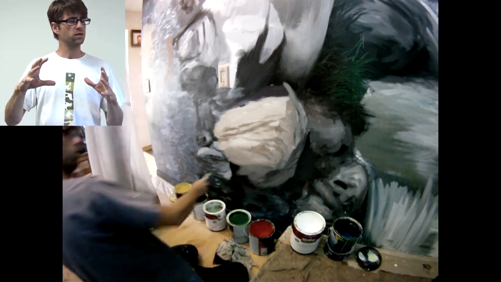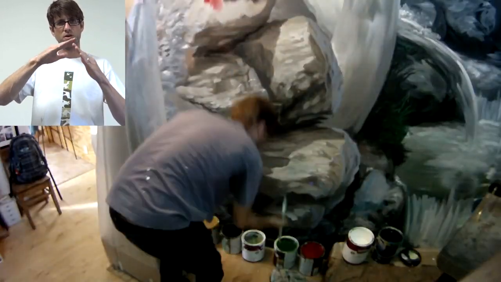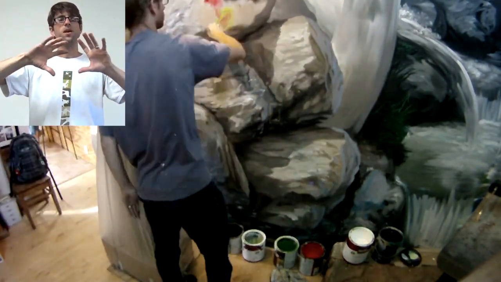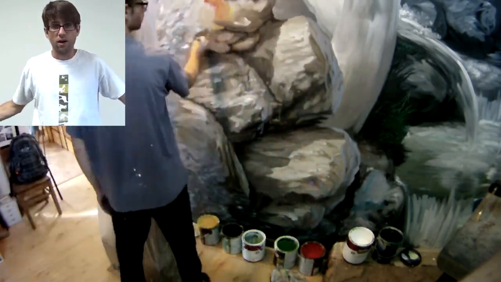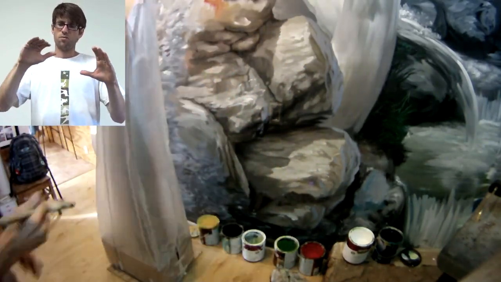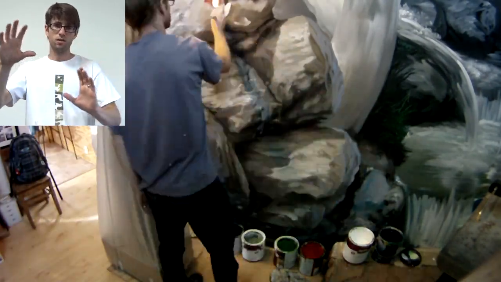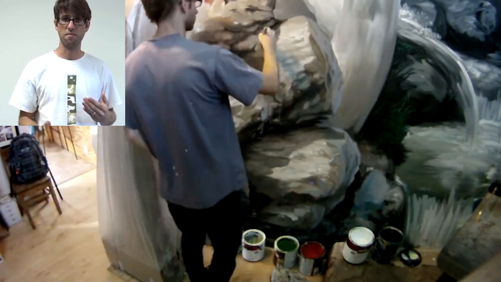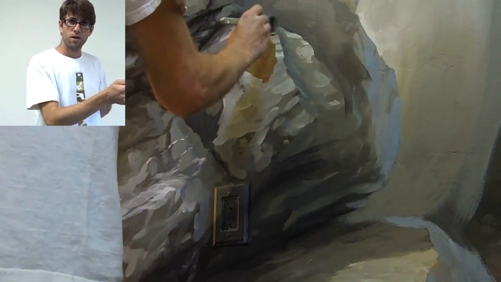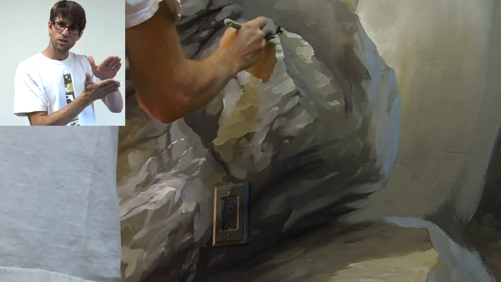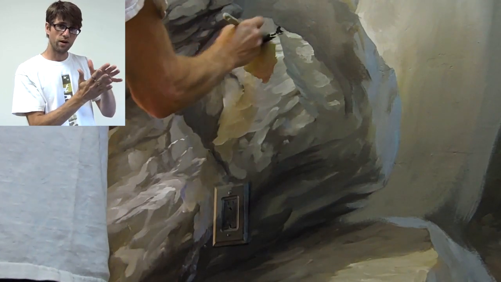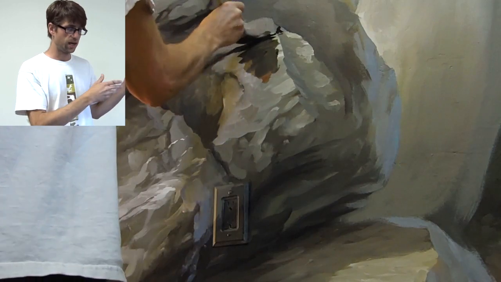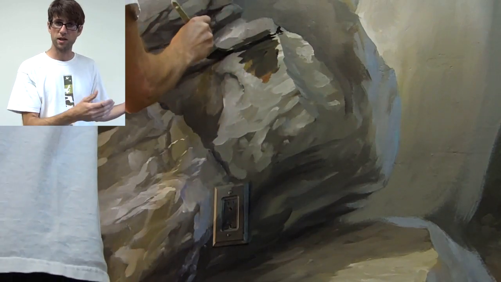With boulders, sometimes you have a lot of cracks in between where multiple boulders are, maybe they're leftovers from multiple layers of rock. But you might have cracks that are going through traveling. If you want to do this kind of look where you have deep crevices in the rock, a good way to do this, this is my method, is starting with pure black. And then I add the color on both edges of that black. And this is a wet on wet technique. And so I can only do so big of an area.